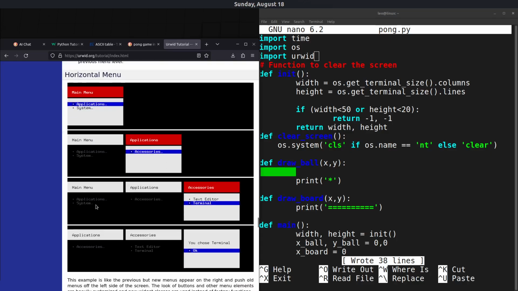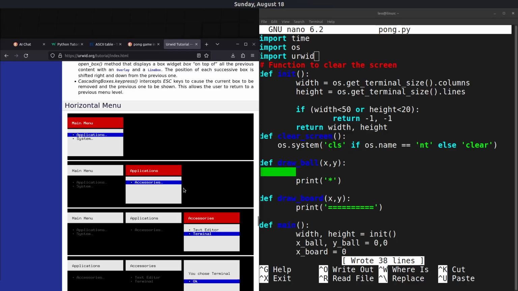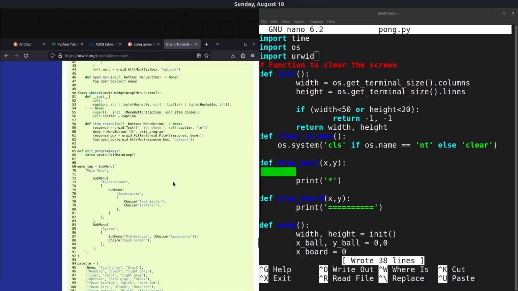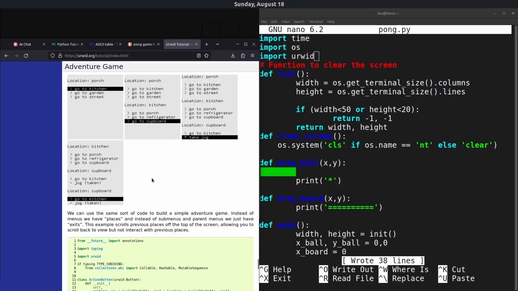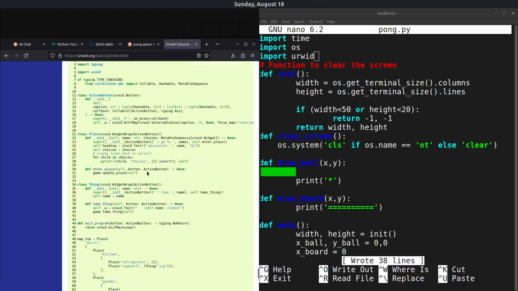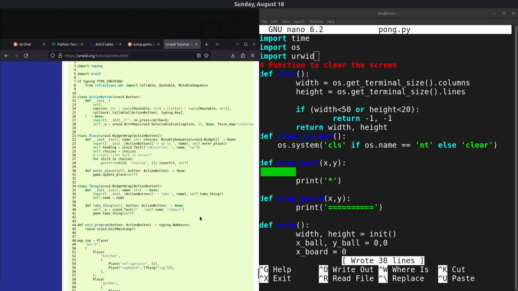Horizontal menus. Oh wow. Now this is all nice and stuff, but pretty much a static window. I don't think it will do what I needed to do. Adventure game. Okay, no. Oh, that's pretty much it. Between application logic and widgets that have been created. Yes, yeah, you could do widgets. No, I don't think that will work.